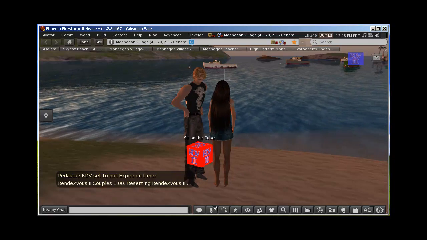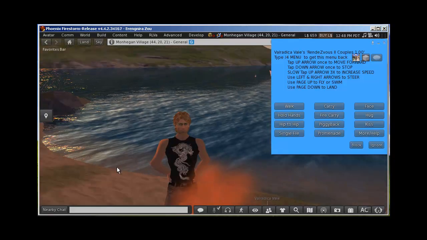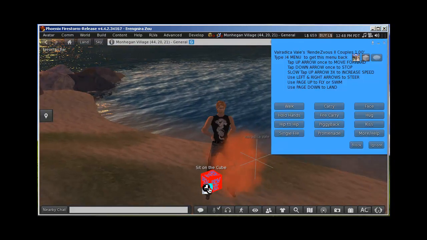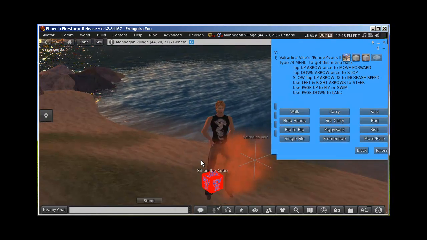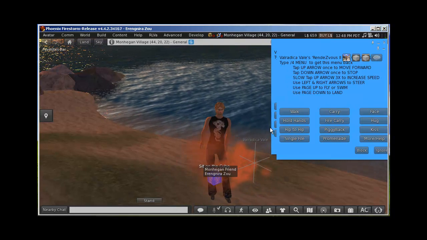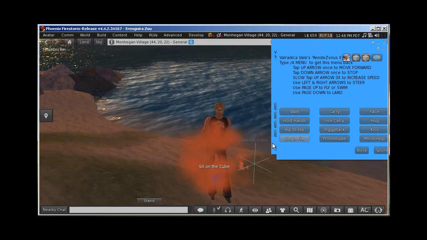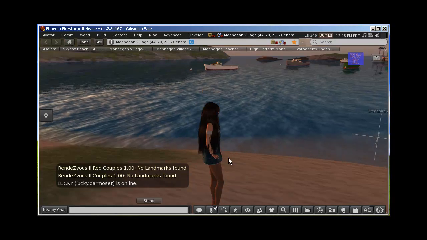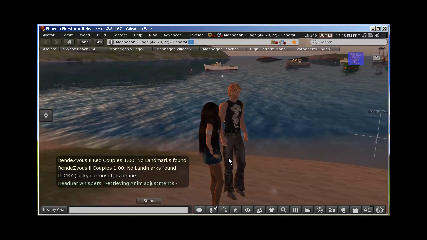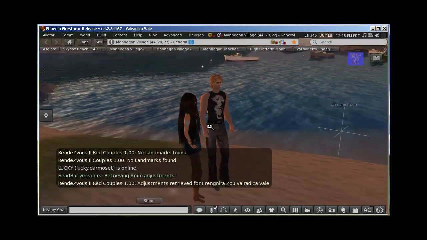So what I'm going to do is switch over to RendeZvous's view, and she's going to get on. And notice now the blue cube is available, and I go back to me, and now I can sit on the cube. But RendeZvous is the pilot. I am no longer the pilot.